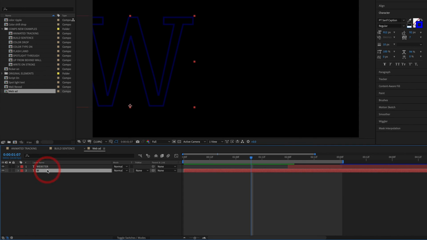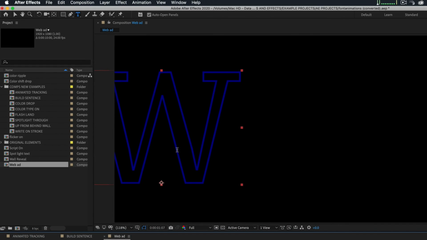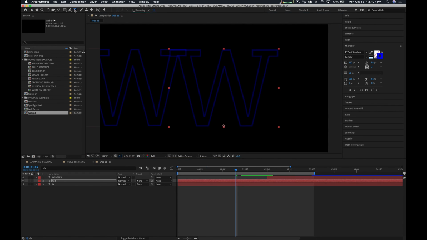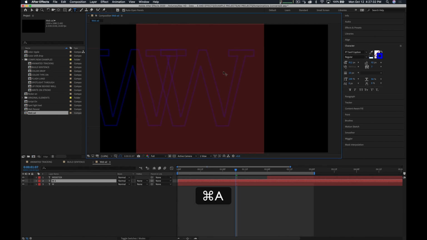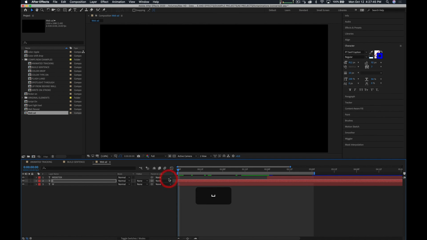So I'm going to go to the W layer. I'm going to Command D. So right now we have 2 blue layers on top of each other. I'm going to use the arrow tool to move this W over to where the E needs to go. And then of course I need to actually make it an E. So I'm going to click on it. And I'm going to change it to an E. And then I'm going to play with the position and get it to where I want it. And then if I play it, we should see the W and the E land at essentially the same pacing.